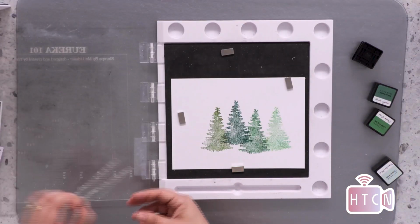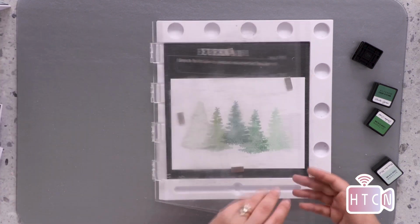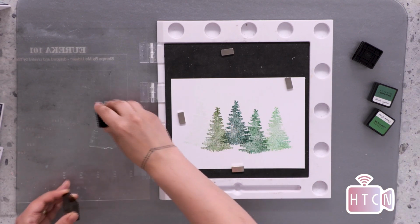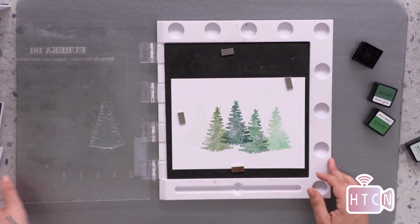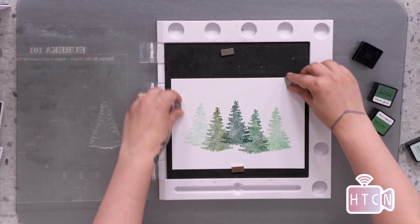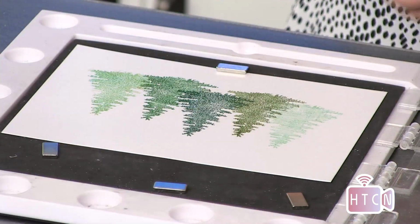And one more over here. Might leave that. Oh, it's not quite dark enough for you to capture on the camera. I was going to say I'll leave that one second generation of that lighter, but it is a little bit too light for the bright lights in here. There we go. So you've got a kind of variation of all the different greens there. So that looks quite cool as it is.